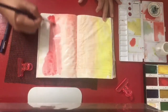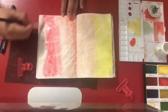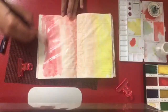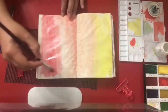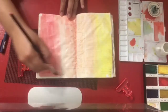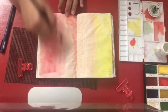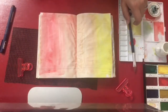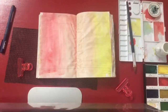Once the red is on the page, I think it gives the pages more personality. I don't know if that makes sense to you, but it makes sense to me. I think it brings the whole page together somehow. I really like these combinations of color. And I'll dry this now for you.